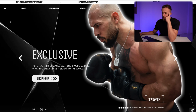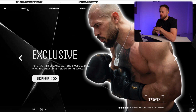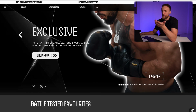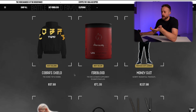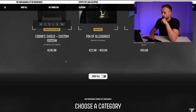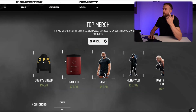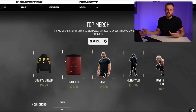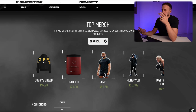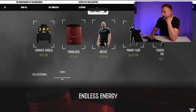Now, the branding's good. This is sort of like Call of Duty style, right? It's very on brand for his military type of personal brand. This is a very good idea. Dog tags, it's like military style, hustle, alpha, you know, even the font. It reminds you of playing Call of Duty or something like that, especially with these boxes around the product. So yeah, it looks pretty good. The overall branding of the site, you wouldn't just expect a normal bland site from this guy, obviously with the personal brand that he's running. So you'd expect to see something like that. So for me, that's good.